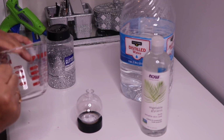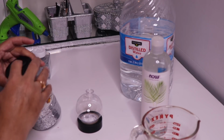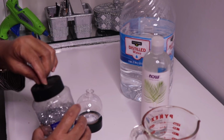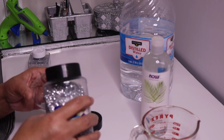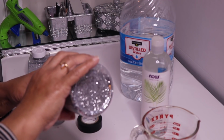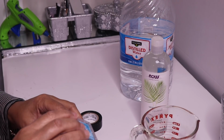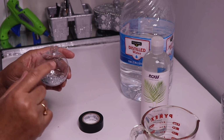Now I have a Pyrex to pour my water in. Haven't tried this yet, I'm trying it on camera. In my mind it should work, so let's put some glitter into the ornament. Now I'll add some fine glitter inside. I want to make sure this lip and all this is completely clear of glitter.